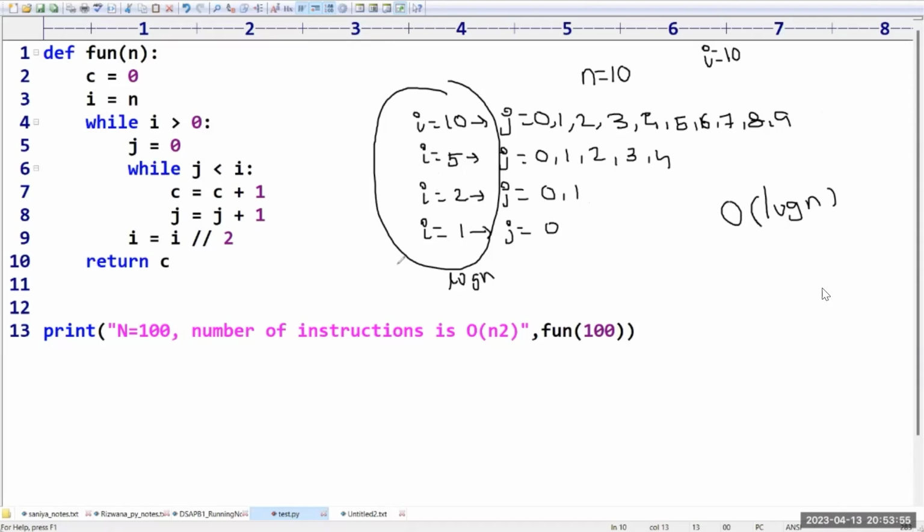One minute, let me check. Sir, the loop of j is also decreasing by half. So I think it is log n. It is also keep on reducing.